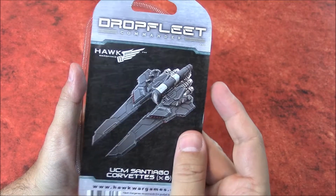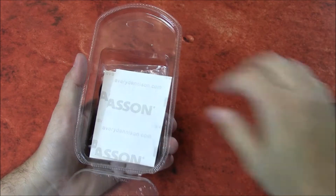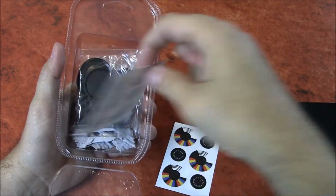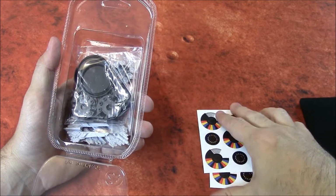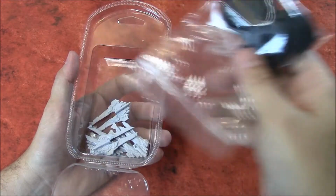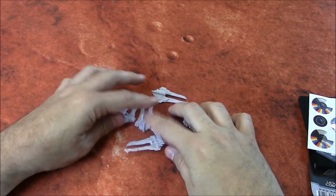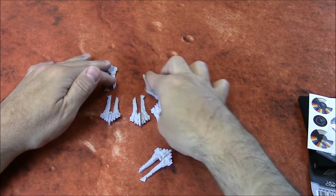Painted example. Some Hawk foam, stickers for the bases, enough stickers for 6 bases. We have the 6 bases here, and then we have the 6 frigates. Corvettes.